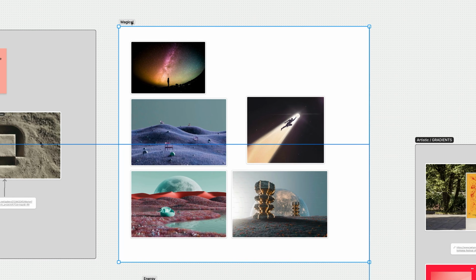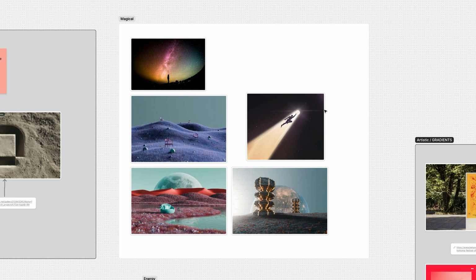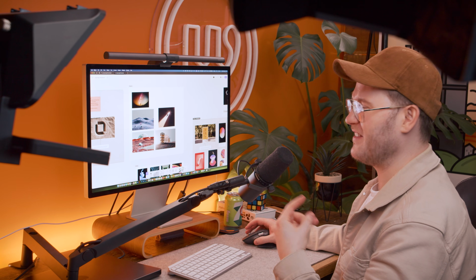Let's start off with magical. Now, obviously in your mood boards, you can take any images from anywhere. And I take images from Unsplash, Google Images, and I just copy them and paste them into little boards into FigJam. I really love to use FigJam because you can segment them off. Here I've got images that relate to kind of magic, whimsical, landscaped, kind of different.